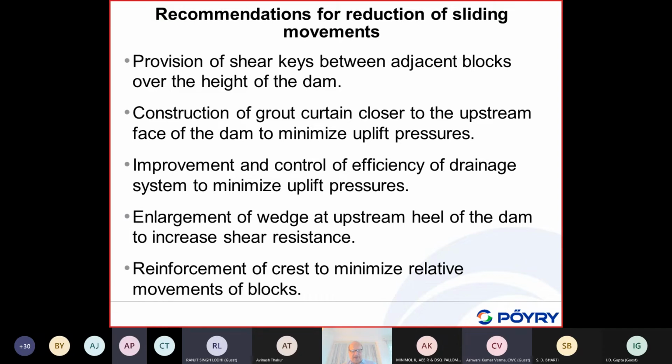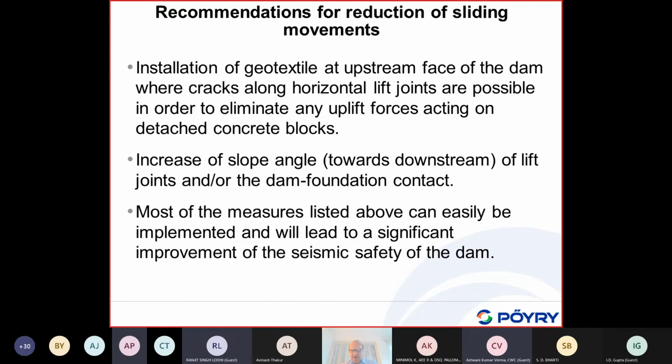But it is easier, in my opinion, it's simpler to use shear keys, because if you have a reinforcement across joints, you have a problem with corrosion. Okay, you have a corrosion protection problem, and if you have relative movement, it also gives some local damage of the concrete. So, but it has been done for very few dams. The dams were arch dams, but it could be done the same for concrete dams, for gravity dams.